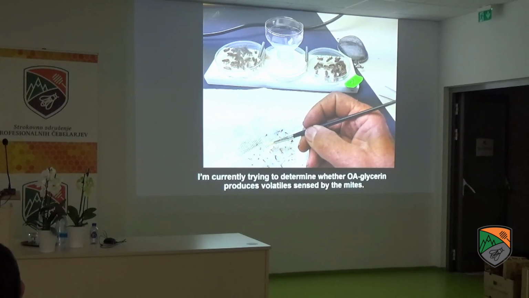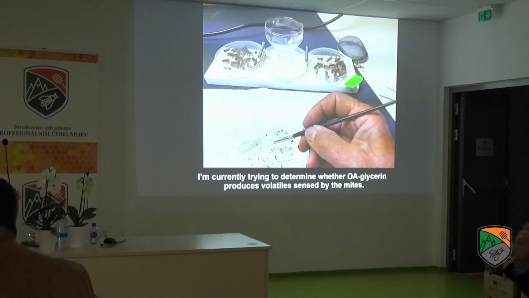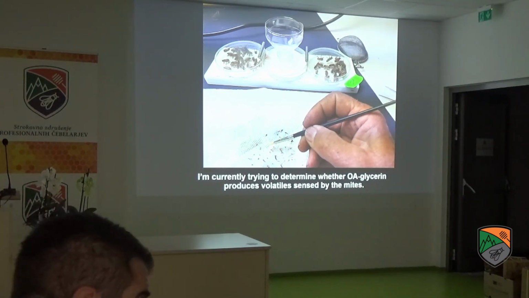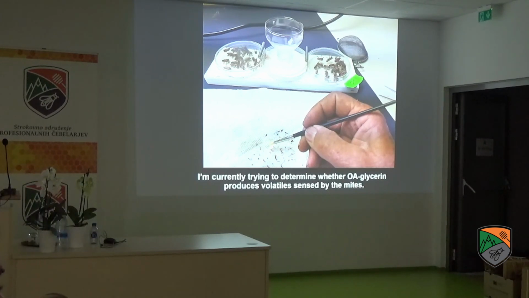Now, one thing you should know about oxalic acid and glycerin: it immediately forms esters, oxalic esters. Most of the smells of fruits and many flowers are esters. It's a combination of an organic acid and an alcohol or a sugar, and the glycerin does that also. So we don't smell that. That doesn't mean that the mites don't smell that. So my question is, oxalic acid and glycerin, which are obviously reacting because you see the acidity disappear, are they creating an ester that disrupts the mites' olfaction?